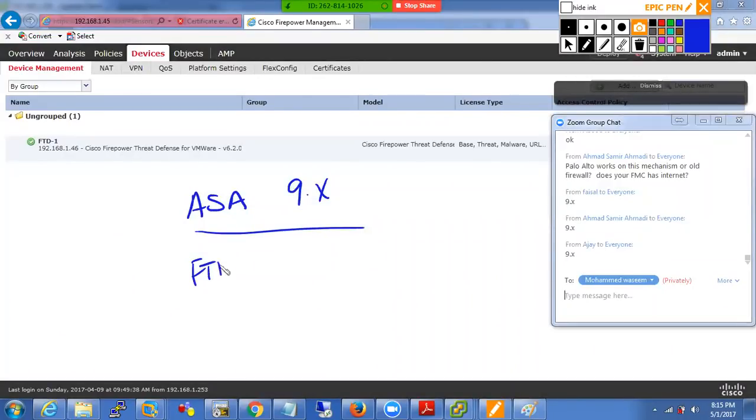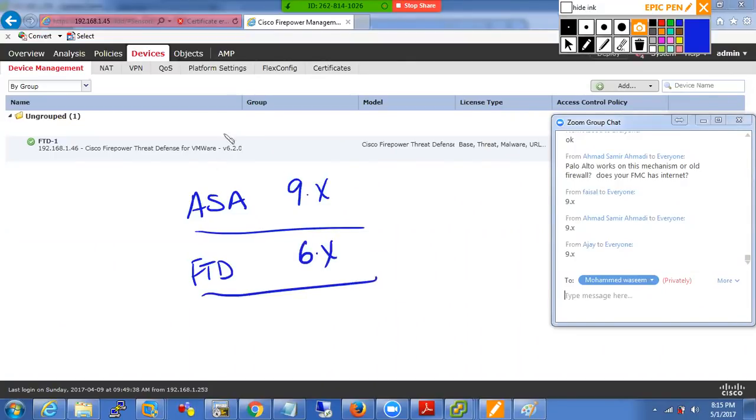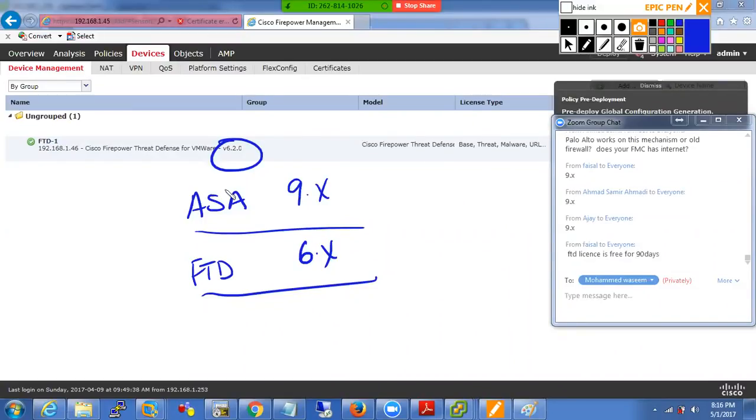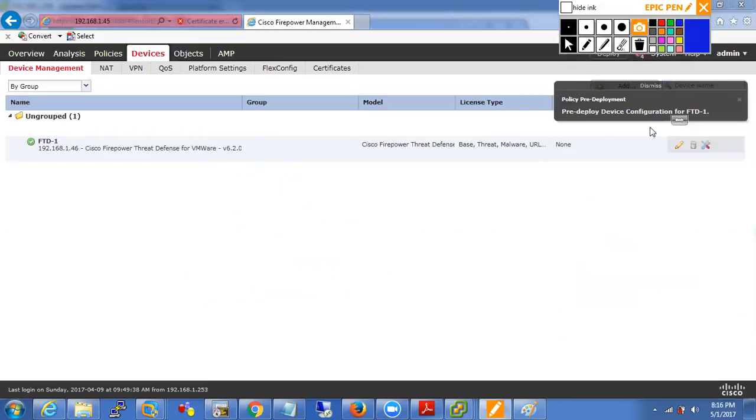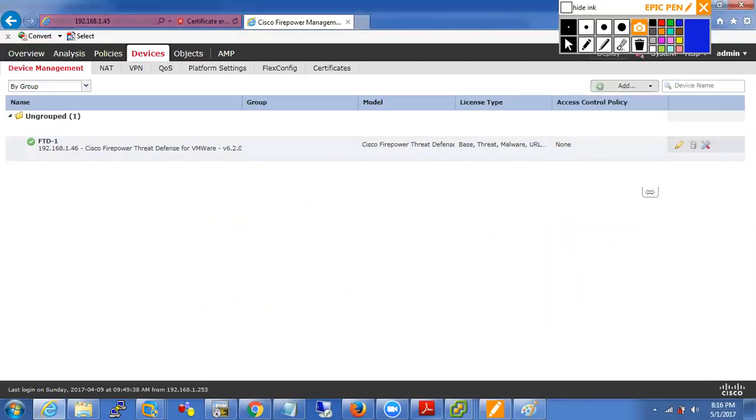FTD started with 5, now it's at 6.x. If you have access from the Cisco website to download it, they'd give you like a 90-day free license, I believe. So now it's up.